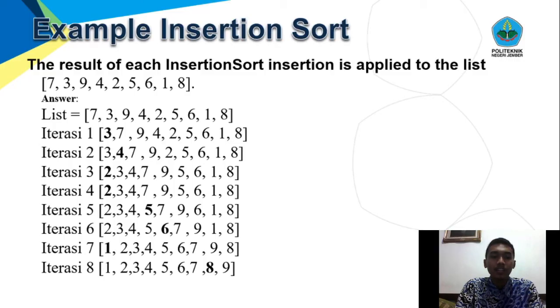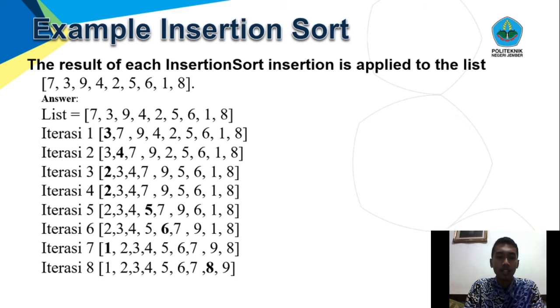The new line in iteration 2 is 3, 4, 7, 9, 2, 5, 6, 1 and 8. So now 9 and 2 are compared. Then select the small one and place based on the previous element. This step is carried out repeatedly until there are no more elements left in the array that have not been sorted.